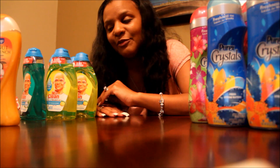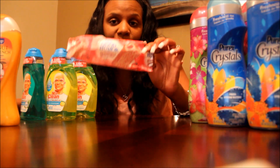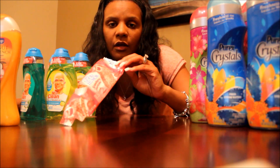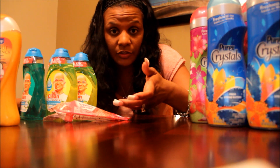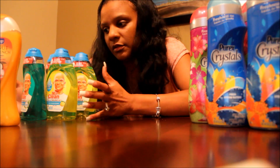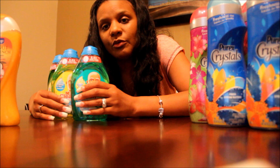I was standing at the front of the register by the ice cream aisle, so I grabbed these. I don't know why, but I really like these strawberry shortcake ice creams, so I grabbed two of them. They're like a dollar and something ridiculous that I would never pay for, and they don't sell them in a box either. So I got two, and I still had overage, so I ended up getting a pack of gum. I'm really not a gum chewer, so I'll keep it in case I have bad breath from eating Funyuns or something — because I like to eat Funyuns.